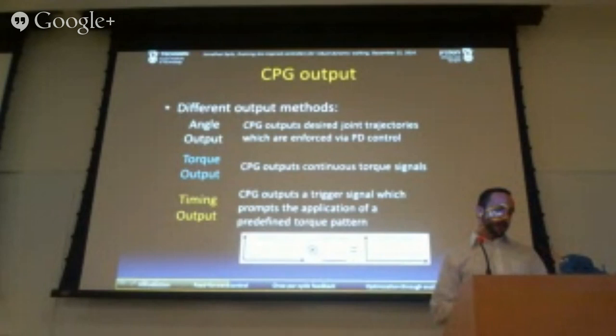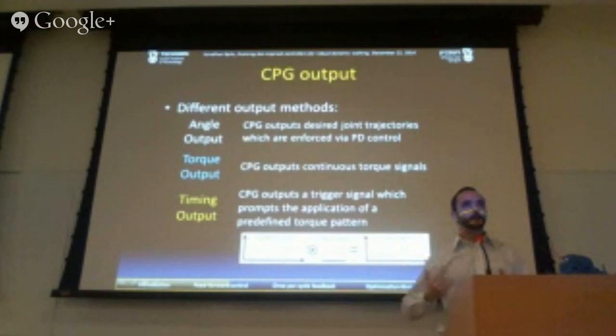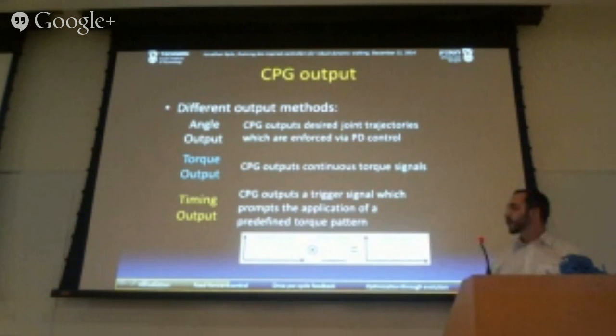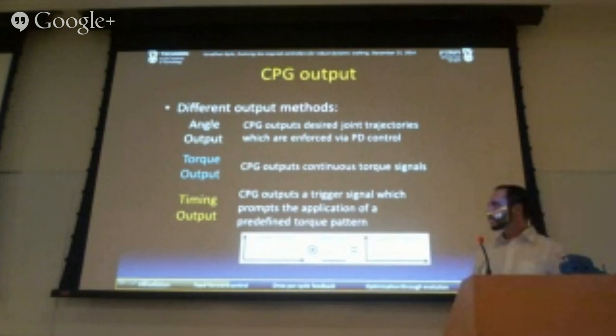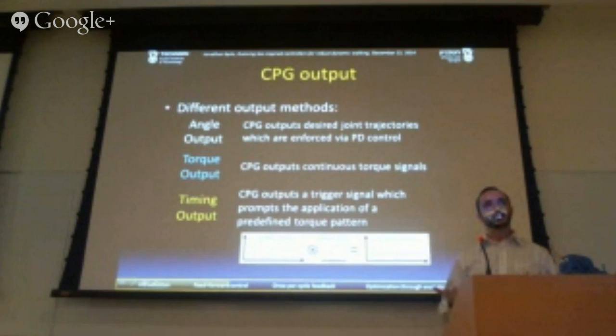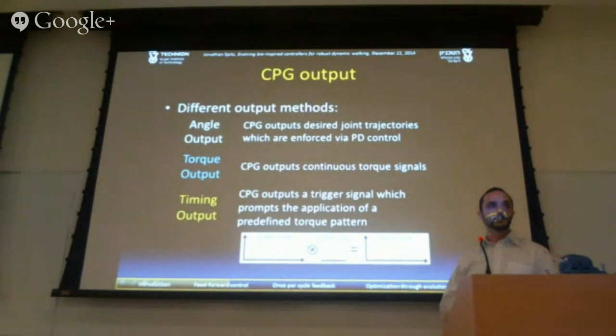And then we can also have, for example, torque output, where the rhythmic signal coming out of the CPG is used straight as the torque of the joint. What we did is we used this CPG just to generate the timing. We wanted to decouple the building of the torque signal from the timing of the signal, in order to make it much easier. It's more intuitive to design the controller this way, instead of having to create a complex model that outputs a certain signal. We can just use a simple oscillator that goes at a certain frequency and dictates the timing of the output, and then we build the signal separately.